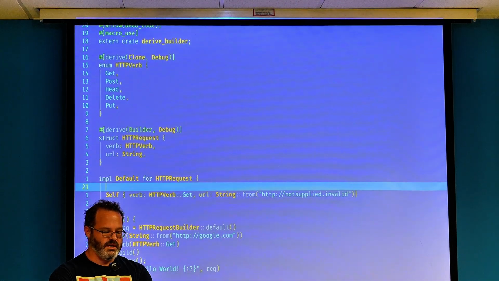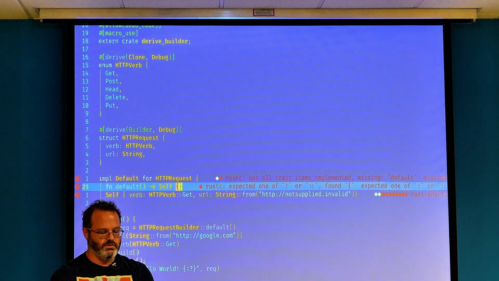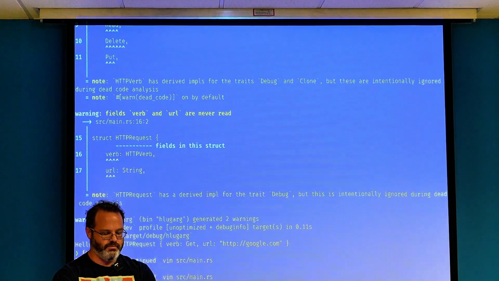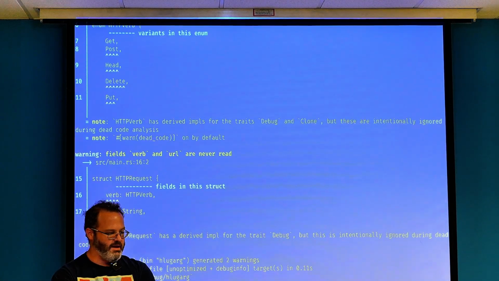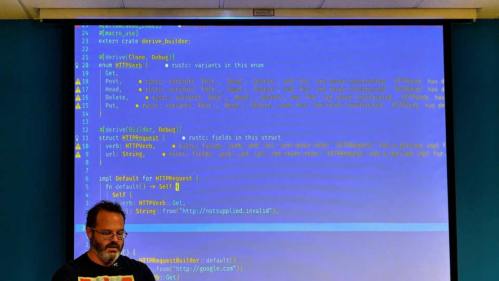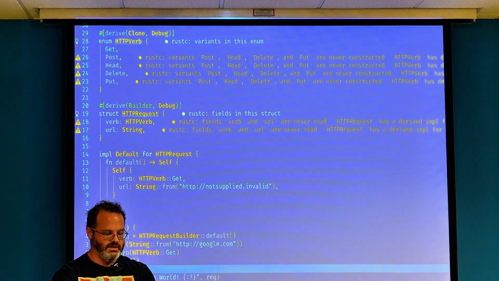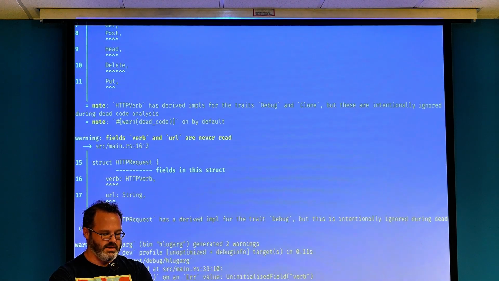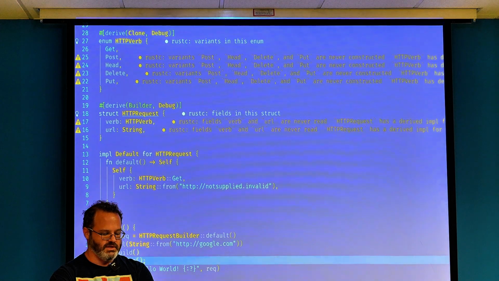Oh, I need to have here fn default. There we go. So now I have the request that's saying get, and if I come down here and I delete the verb, it still says uninitialized field verb.